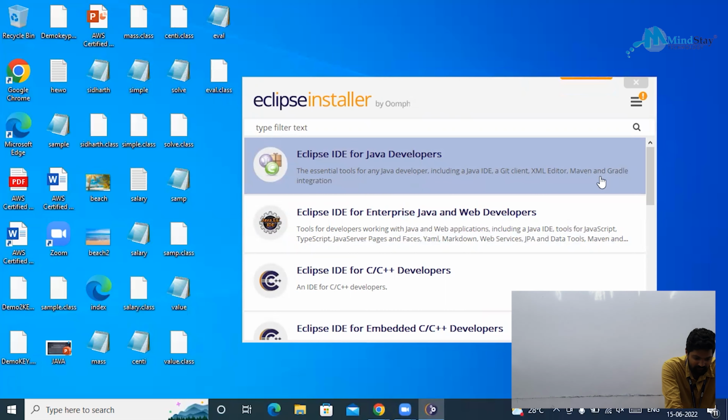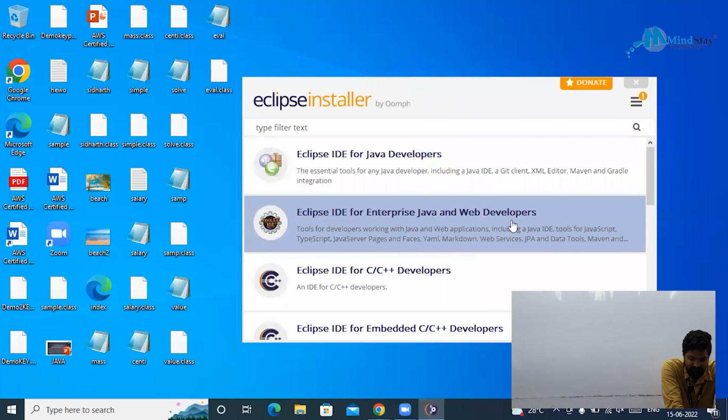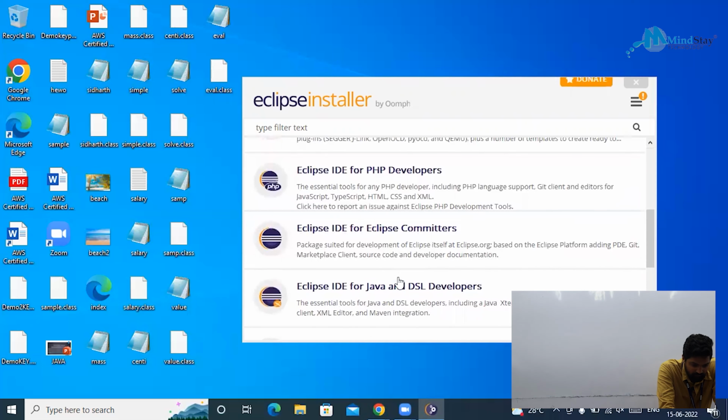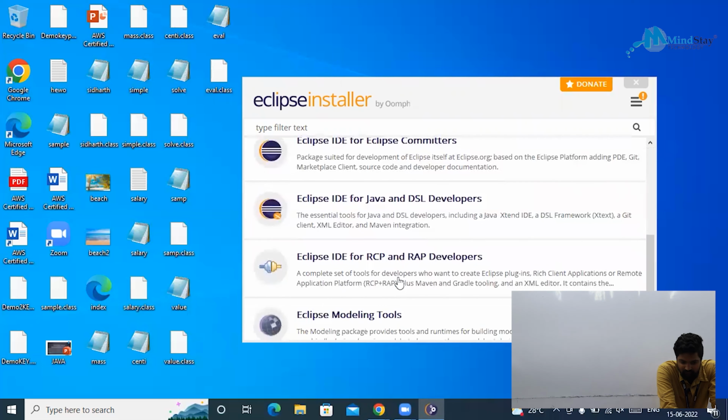Apart from that, the second one is Eclipse IDE for Enterprise Java and Web Developers: tools for developers working with Java web applications, including Java IDE, tools for JavaScript, TypeScript, JavaServer Pages and Faces, YAML, Markdown, web services, JPA, data tools, Maven, and a lot of things. And you'll see Eclipse for C, C++ developers, Eclipse IDE for Eclipse Committers, DSL developers, and there are a lot more.